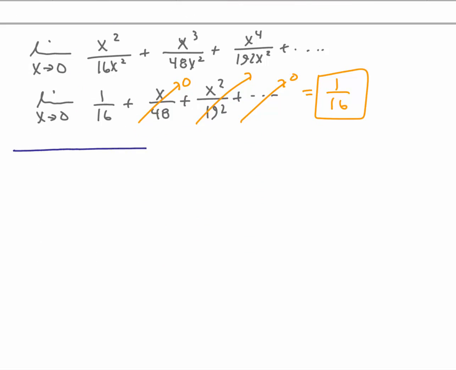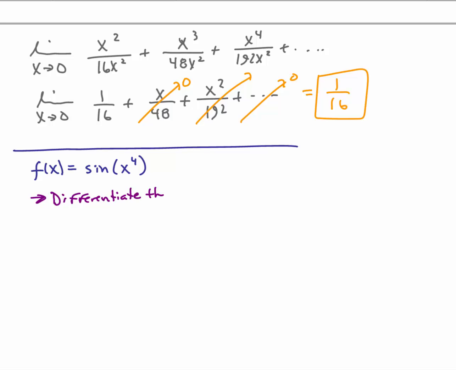For this example, let's go ahead and look at the function f of x equals sine x to the fourth. Now we're going to do 3 different things with this function, but we're going to start with differentiating the Taylor series for this function about 0. And if we wanted to say the Taylor series about 0, that would mean the center was 0. So we could also say the Maclaurin series, because remember, a Maclaurin is a Taylor series centered at 0. And this will be for this function f of x equals sine x to the fourth.